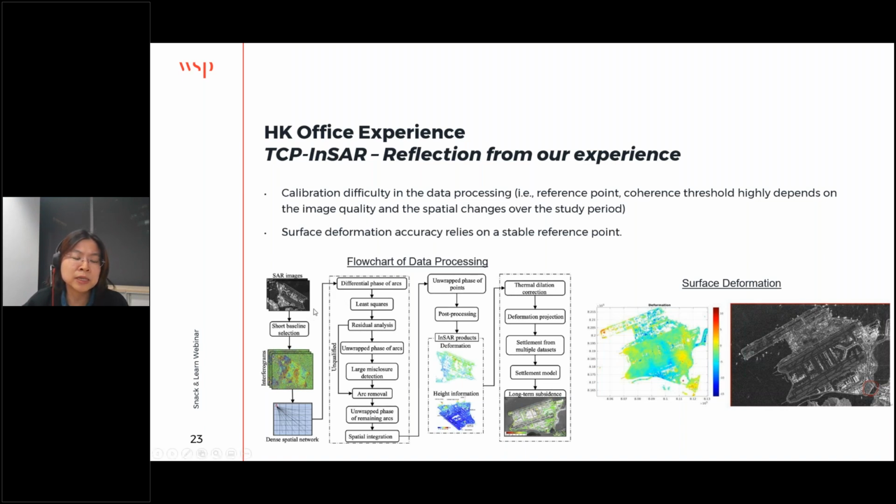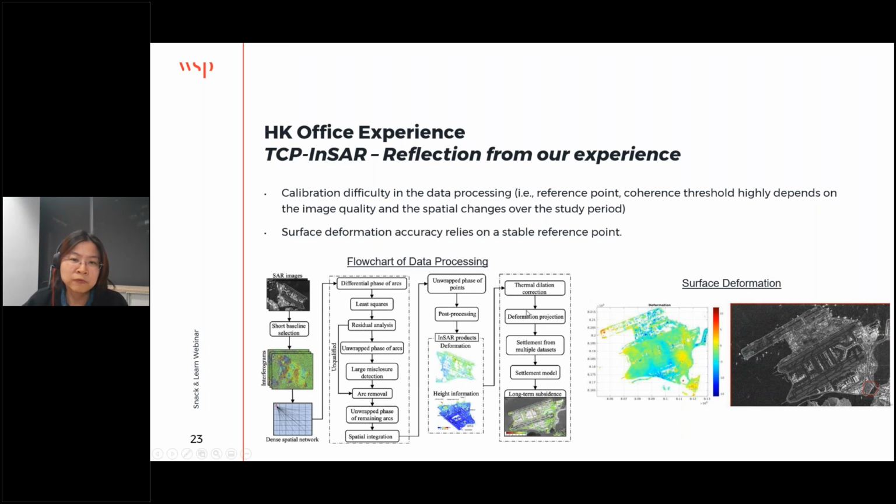So bear in mind that a conventional reference point is just a single point. But just now I mentioned the accuracy and resolution: imagine that the pixel is 3 meters by 3 meters, but your control point is only a single point of like 10 cm, which means it's not able to be detected. So make sure that the reference points, the control points as calibration, as a base case, the datum has to be rigid enough. We are trying to explore using a building on a foundation, which is a stable building, and take it as a reference.